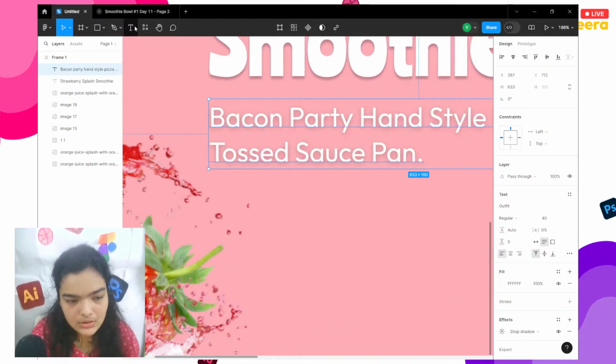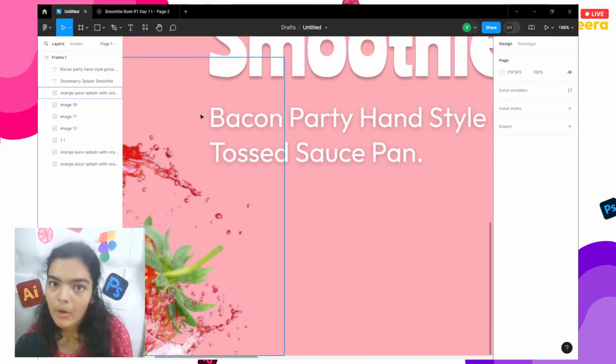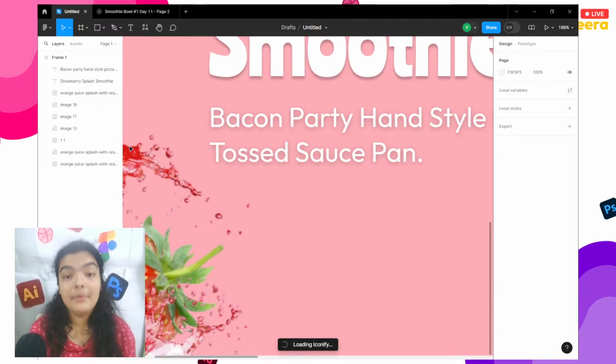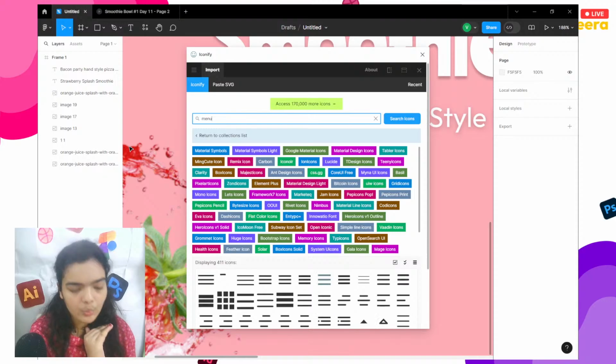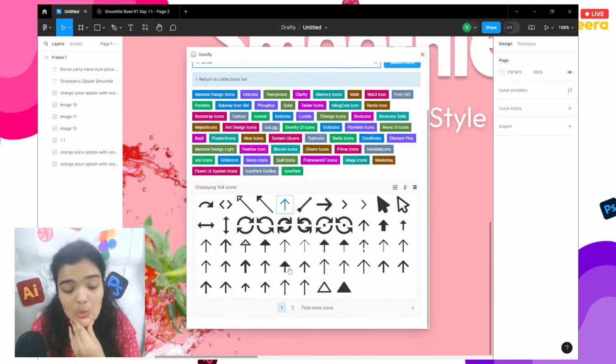Next, we're going to add an arrow, a very, very simple arrow. And if you don't have an arrow, don't bother drawing it. We'll just do the simplest thing we can do on the stream. We'll go right here and we'll go to the Iconify plugin. This is one of the simplest ways you can make a beautiful UI design that is truly Instagram worthy.